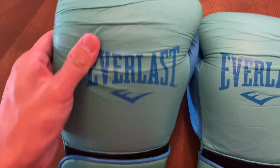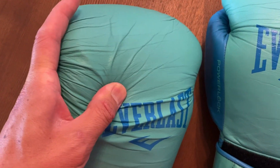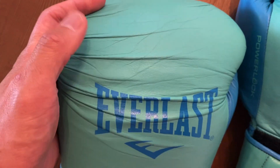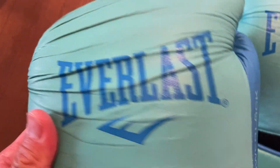The odd thing is I didn't get this wrinkling with my lace-up glove, so I'm not sure if it has something to do with the kind of leather hide they use in this particular pair, but my lace-ups didn't get that wrinkling that you see with this. So just something I noticed.